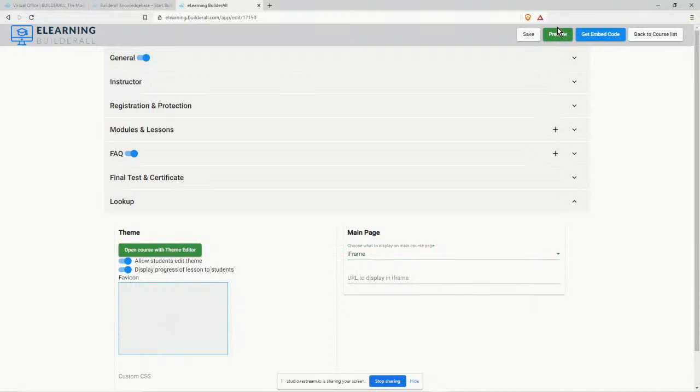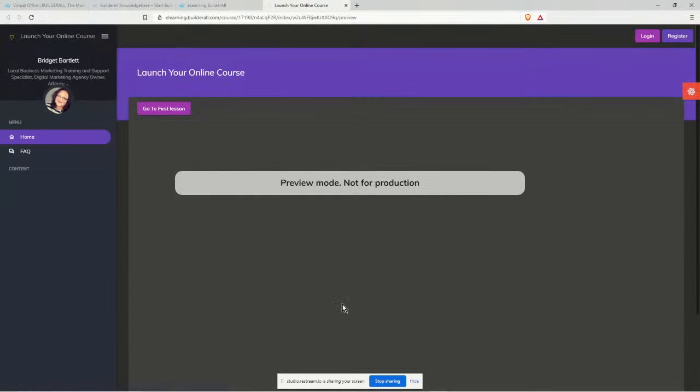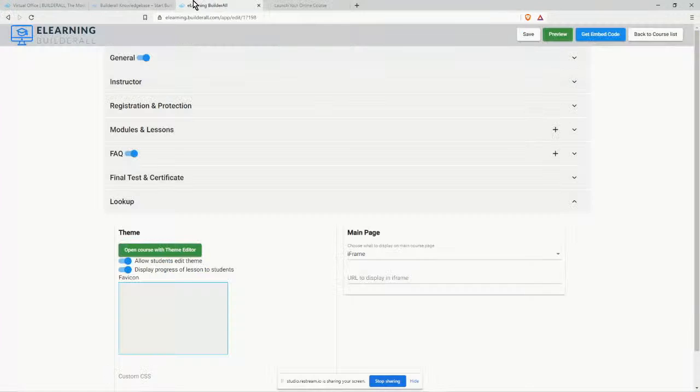And when I say home page, let's preview our course right now. This page right here, as soon as you go to the course, this is the home page, and I could not figure out why it was not showing. Well, here's why. If you have a domain connected to your iframe page that you're going to put in your course, it will not show. So you need to create your iframe page outside of the funnel that you're going to be creating and connecting a domain to. Okay, so again, I'll show you all of that.